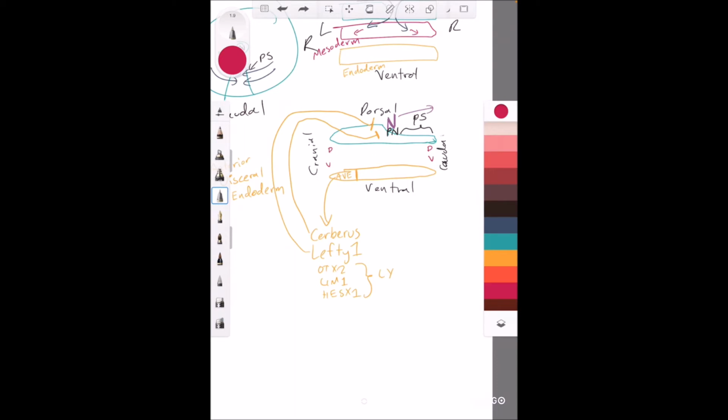And so what are we going to do with that? The important thing is that there are some genes that need to be expressed for the notochord to form properly. Specifically, there is this gene, I'm going to use orange for this one, that at first at least is expressed throughout the embryo.